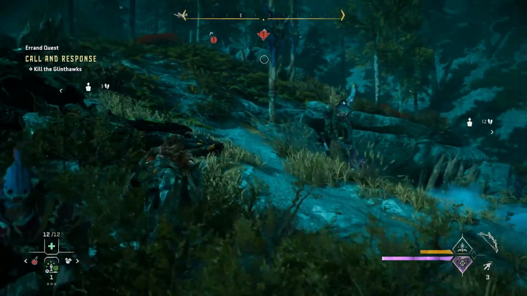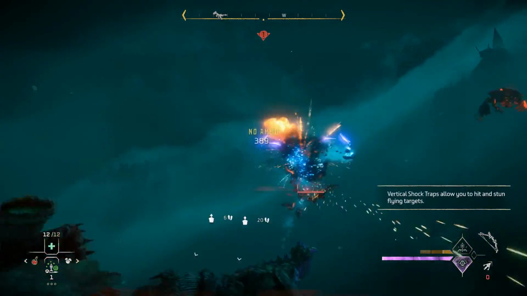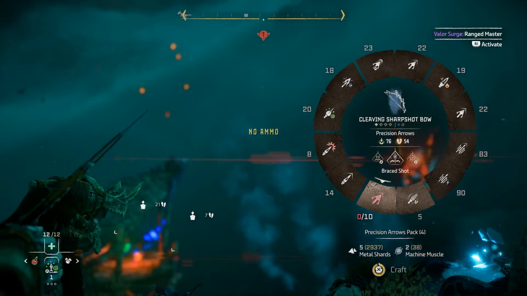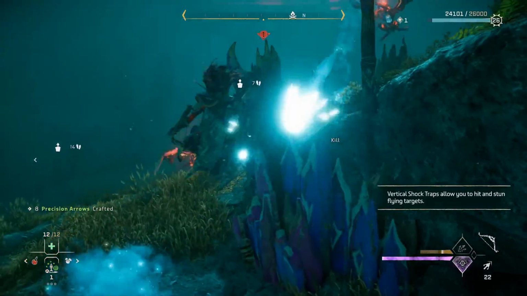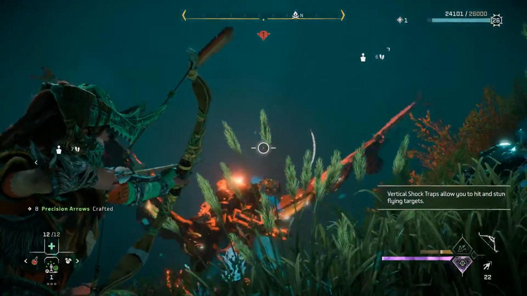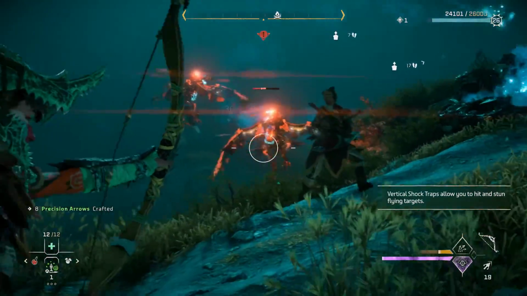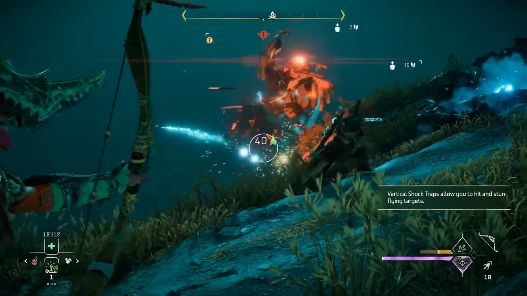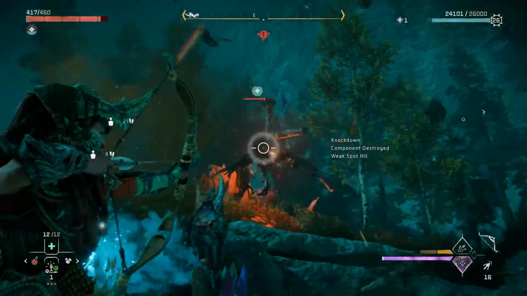Okay, hold on a second. While I get into position, the problem with Brace Shot is you kind of have to be adjacent to them when you shoot it. Take out the little ones first. I know there's an Apex among them somewhere. Also, these aren't even Sky Drifters. These are Glinthawks. I am not paying attention. And I can deal with Glinthawks all day long.